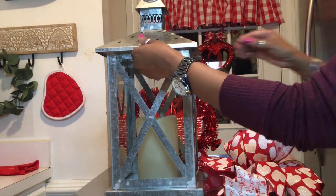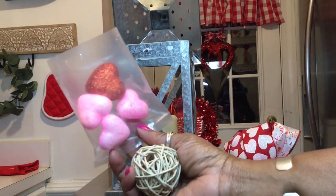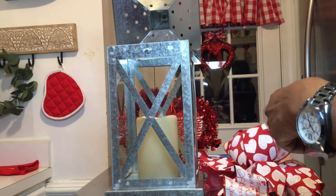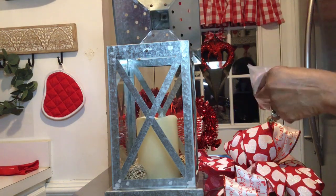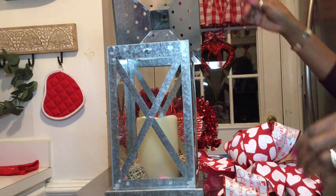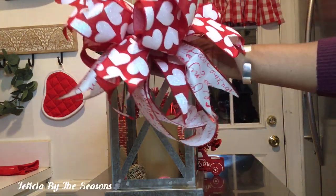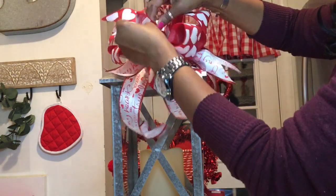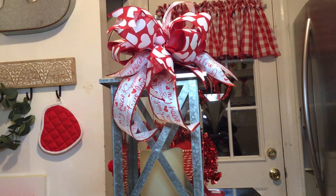The first thing I'm going to do is open the top of this lantern and add in my leftover Valentine's heart scatter, and then I'm going to add in these little balls. I'm just tossing those in there to give it some visual interest, placing them in randomly, then tossing in the hearts — I don't want it too crowded. Then I'm going to close the top, take this bow, attach it to the lantern. Now I'm showing you that I have added my bow onto this lantern.